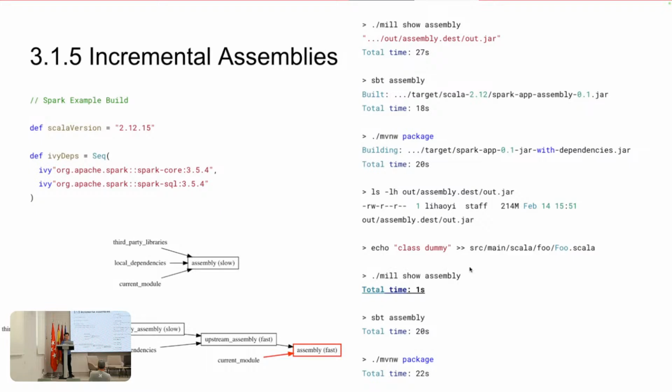Mill can do incremental assembly jars. So in a big Spark submit assembly jar that may be 200 megabytes, it may take 20 seconds or more to assemble because it's a large thing. You need to zip up all the dependencies. But with mill, doing it incrementally, like you add a new file and you recompile and update the assembly, can be done in 1 second, just because assembly jars actually are just zip files, and zip files can be updated very efficiently using Java NIO file systems. So for some reason, the existing build tools SBT, Gradle and Maven don't do this, but mill does. And as a result, iterating on assembly jars in mill is much faster than Maven, Gradle, or SBT.